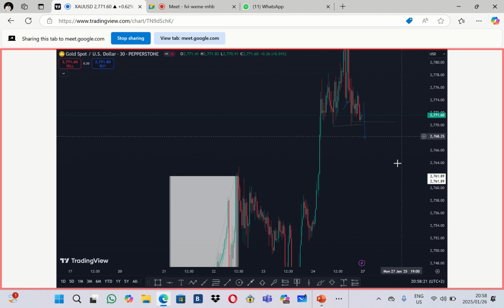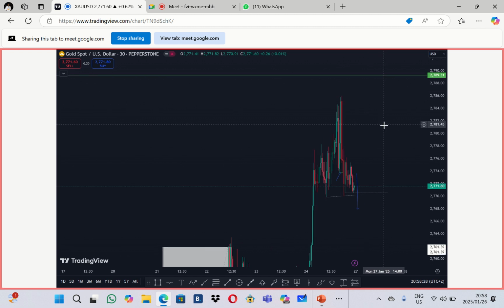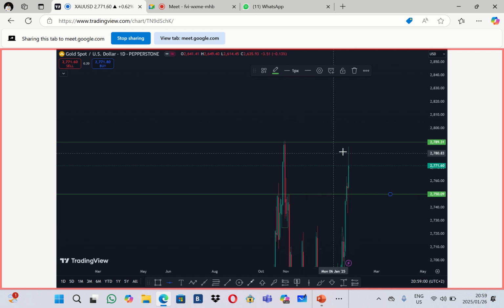As much as this is our last target, we're not going to force price to buy immediately from there to there. From a daily time frame perspective, this is what I have, which is equal prices around here. So this is our TP that's left to hit, right? But we have these prices resting around here, which are equal prices. For that fact, it means this high could be less likely to be hit currently. We may not hit it now, but later on we may.